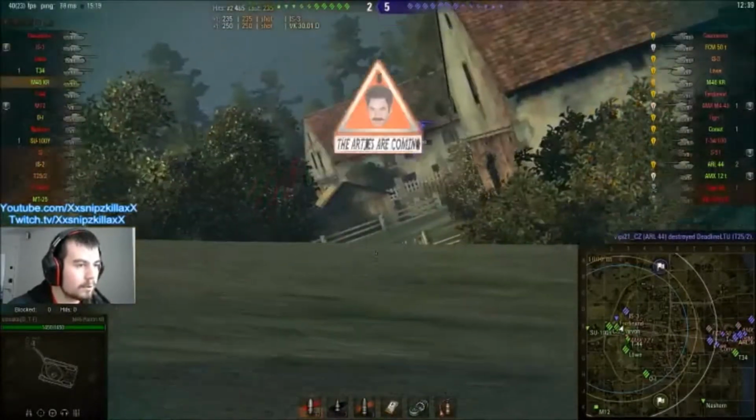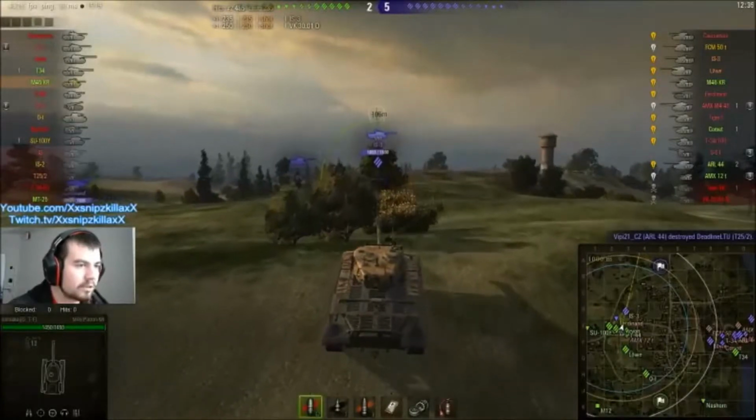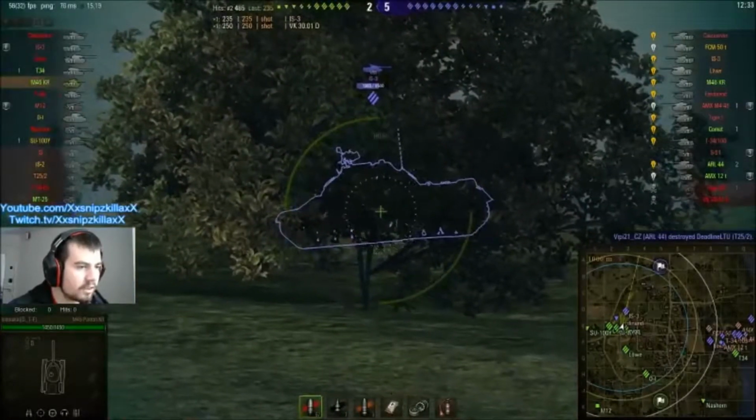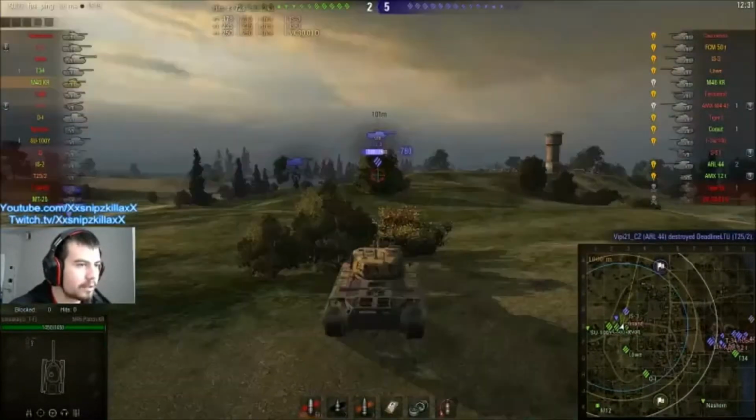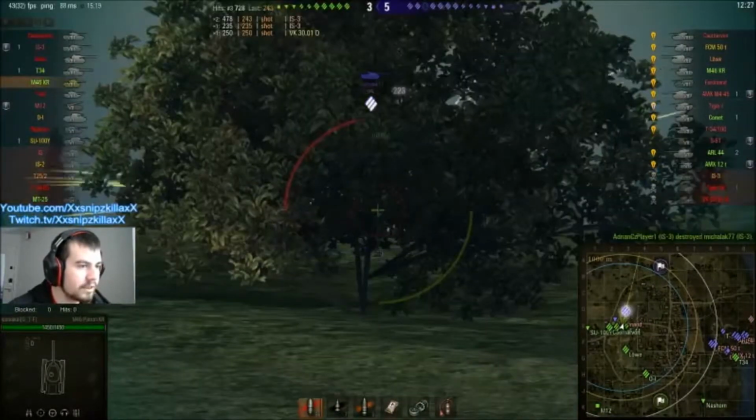Ice-T Kai pokes up, takes a shot on the IS-3. The bush does no work for him, considering he's so close. Taking shots like that, easily going to get him spotted. But this IS-3 has no hope of getting another shot off, and he is taken out.